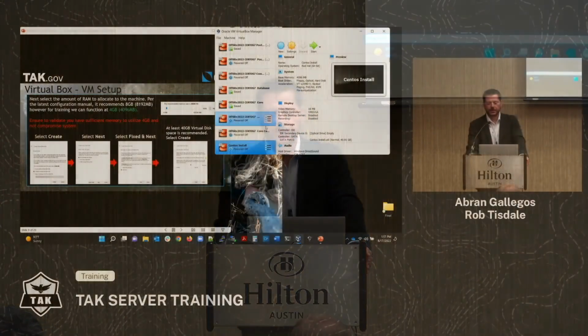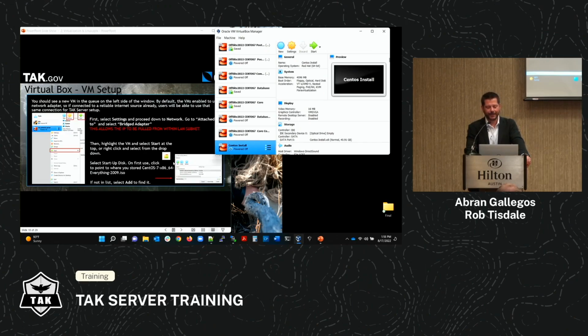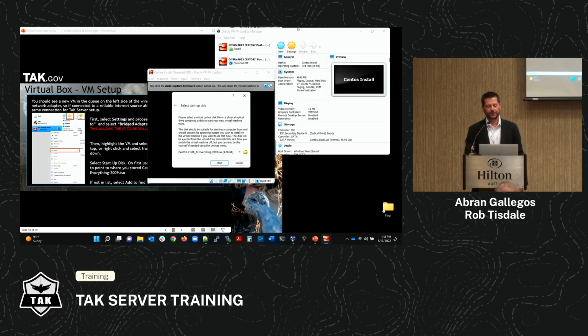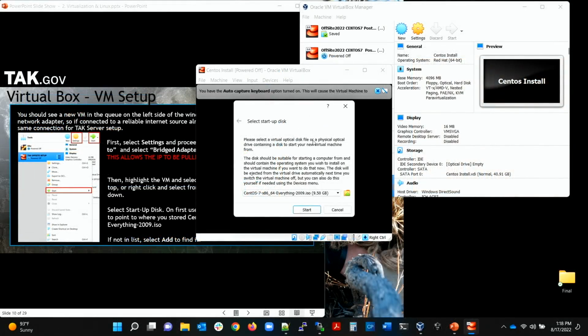Cool, so now that this has gotten spun up, it took a little bit, we're going to go ahead and start it. From here, you click start, and this is the initialization process after we just built this. It's going to start this VM up for us. As you can see here on mine, I had already loaded up my ISO, so it's already mapping to where I had that ISO. You can always download whatever you want to use, Ubuntu, Stream, Rocky, it doesn't really matter. Wherever you save that ISO, you map to that ISO, and that's what it comes in.